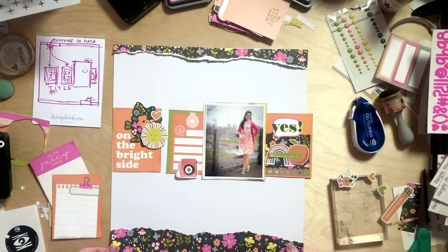Everything else is a little bit more orderly, actually. I'm not worried about that because I'm quite happy to save that beautiful torn piece for another page. So I could just come back to that and do it with a straight line.